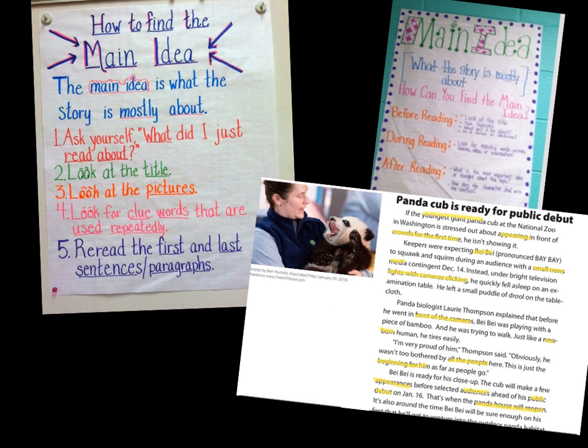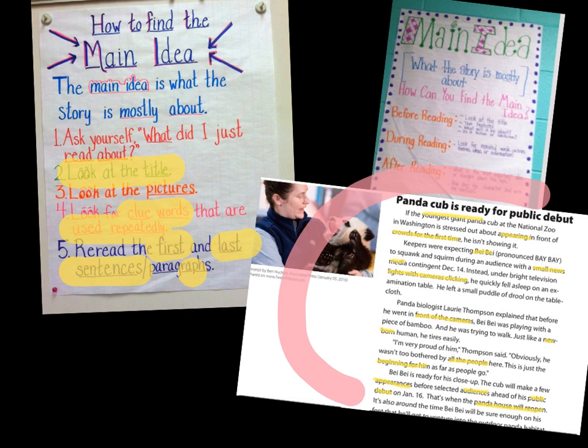You might remember that we've talked about looking at the title, clue words like synonyms that are used repeatedly, and also the first and last sentences in the first and last paragraphs of the text to help us find the main idea. You might also remember that we looked at all of the supporting details highlighted in the text, which were those synonyms and repeated words that supported the title of the text to help us determine that that was an appropriate title or the main idea of a text.